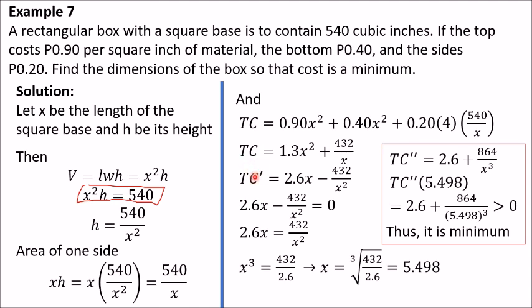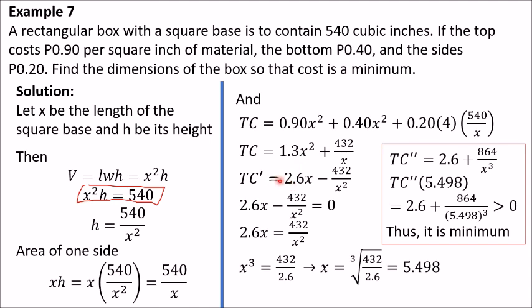So, derivative of that one, TC prime: derivative of this, magiging 2 times 1.3, that will be 2.6x na lang, kasi minus 1 tayo dun sa exponent. And then, derivative of this, again, kasi nasa baba yung denominator, ang shortcut natin dyan, okay? So, imagine yung negative 1 ng exponent dito, times 432, kaya negative 432 over x squared, plus 1 lang sa exponent doon. So, shortcut, itinuro ko na kanina pa, so I hope nakukuha nyo kung paano shortcut yan.